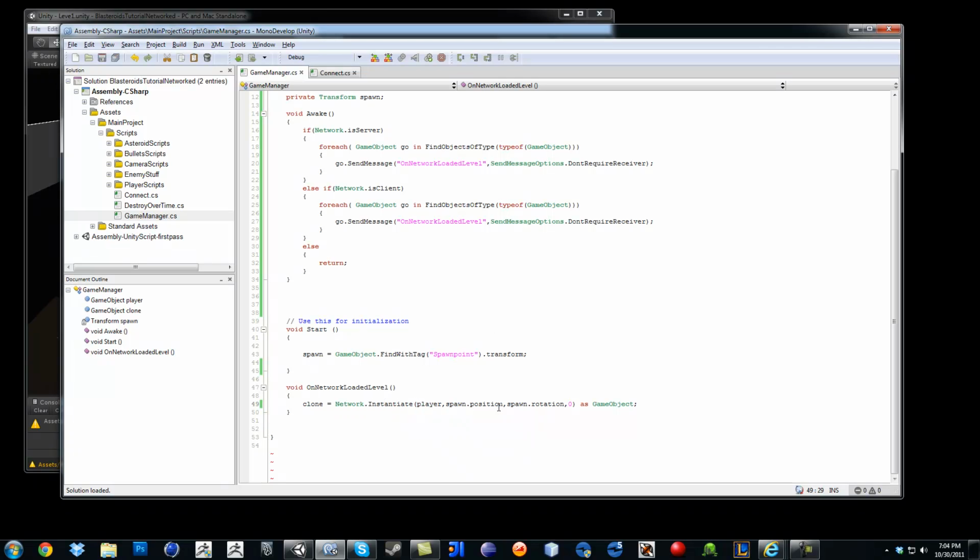Now you don't want to do this for the bullets. I know people might go crazy right now and say, oh, I can do that to my bullets now, so I can instantiate my bullets throughout the network. I can do that to my asteroids, I can do this and that. No. That kind of depends. So the server is pretty much instantiating us right now. I'll go over that in the next video. In the next video I'm going to be teaching you guys about network views.